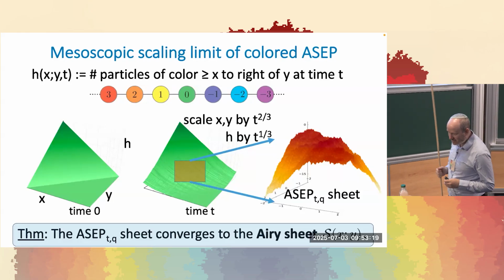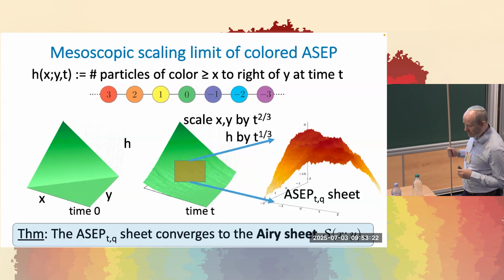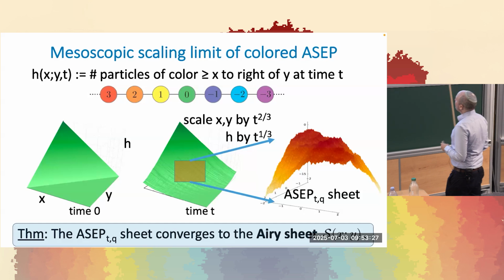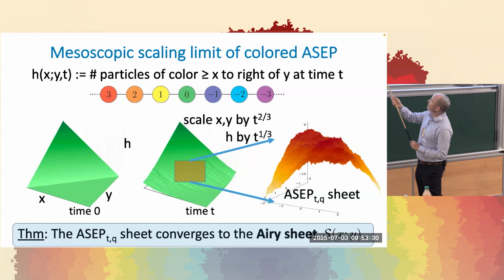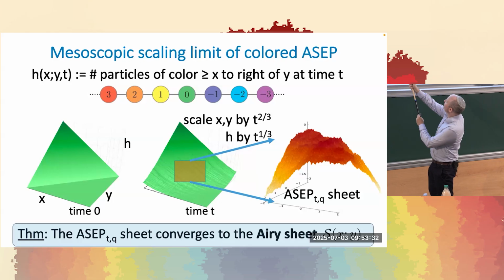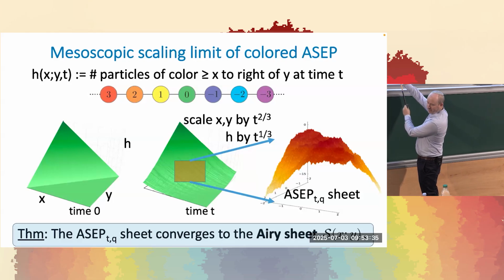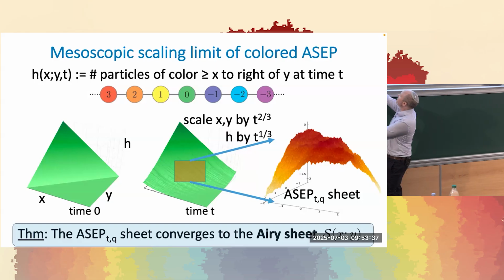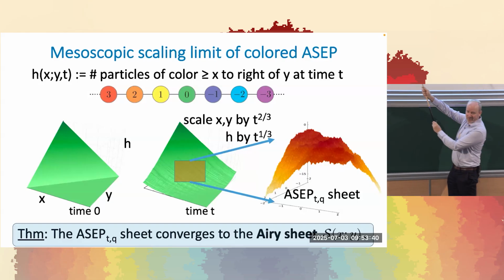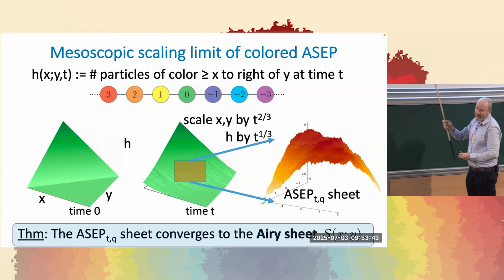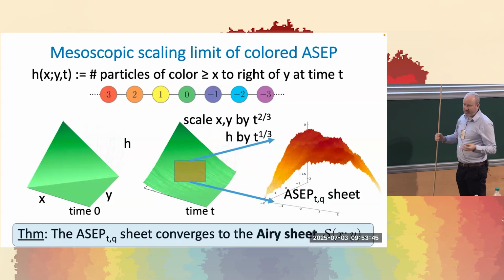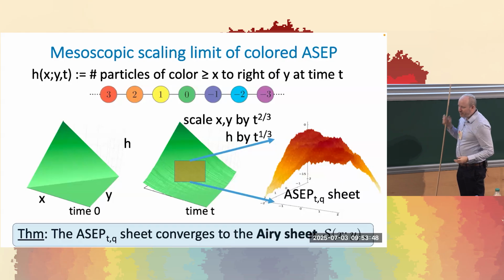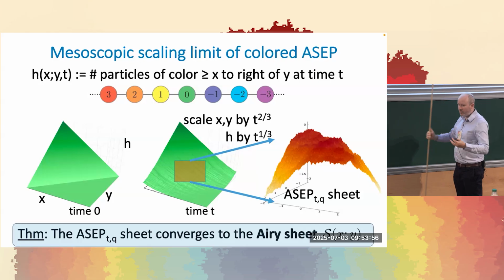Yeah. I'm sorry, I'm kind of slow, but why are there x and y, was the height function only depends on one side? So I'm looking at height functions for every choice of where I do my projection. So rather than projecting to call all particles to the left of here and all holes to the right, I could have done the projection here and said everything to the left is a particle, everything to the right is a hole. Each one would give me a perfectly well-defined projection, which is ASAP. And this gives me a coupling of all of those projections together on a common probability space. And I'm interested in understanding what the behavior is.